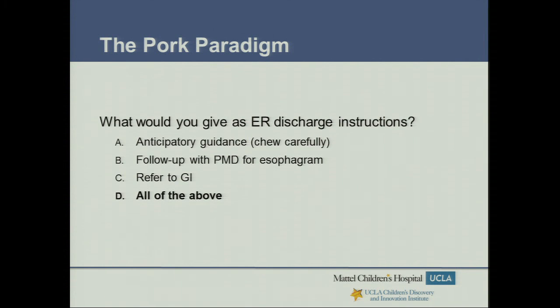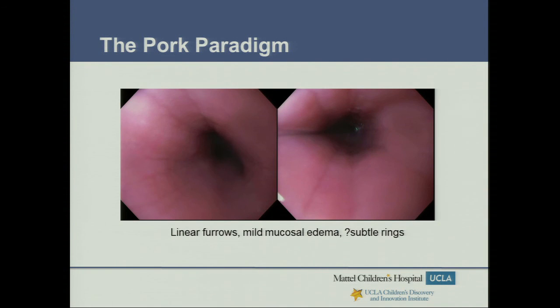So for this young man, I actually saw him with Dr. Pope, who elicited a very good history. On further questioning, it turned out that he'd had problems swallowing throughout his whole life, or at least for the last few years. He'd never had a true food impaction, but certainly there were some foods that were a little bit more difficult for him to swallow. He was a slow eater compared to his family. So he'd actually learned to probably accommodate to some of the symptoms. So we did move forward with endoscopy.